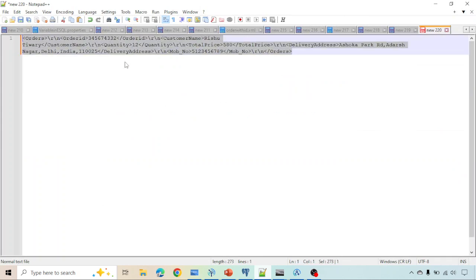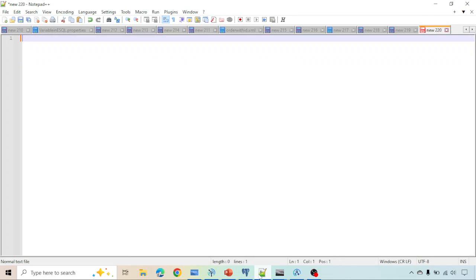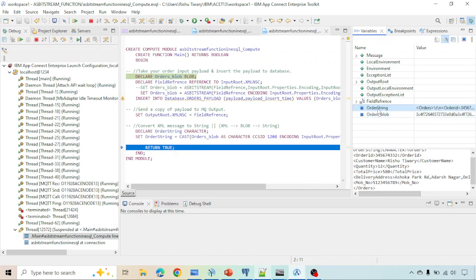It is showing a slash because of the next line, so don't worry. So against the string variable, the character variable, we are storing the string. So now we are storing the payload in the form of a string, right? So we achieved three things. First thing, we converted the XML message to the blob.